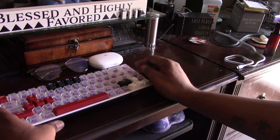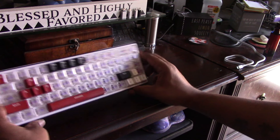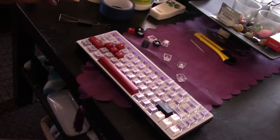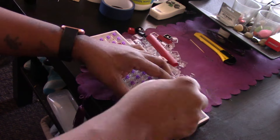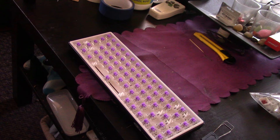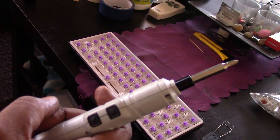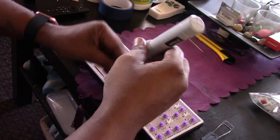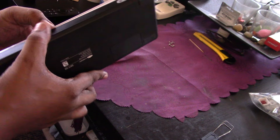I'm gonna do some mods using stuff I have around the house — mods that you're probably familiar with if you're a keyboard enthusiast — and we're gonna see if I can make this thing sound and look better. The first thing we need to do is remove these keycaps. Now it's time to crack this thing open — my version of the wild steak. Alright, screws have been removed and this should easily come off.